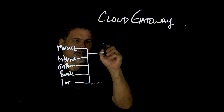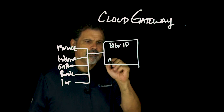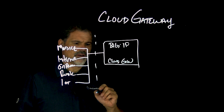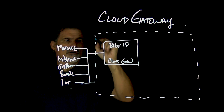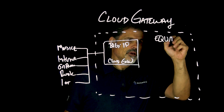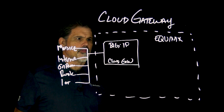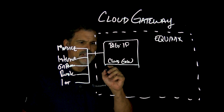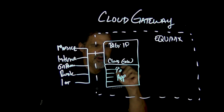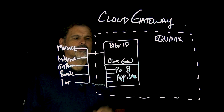And then these come right here — this would be your BIG-IP Cloud Gateway. Imagine the dotted square right here would be the Equinix facility. So traffic comes in and can terminate right here on the BIG-IP. And then, maybe not physically but logically, your applications and your data sit right off the cloud gateway.